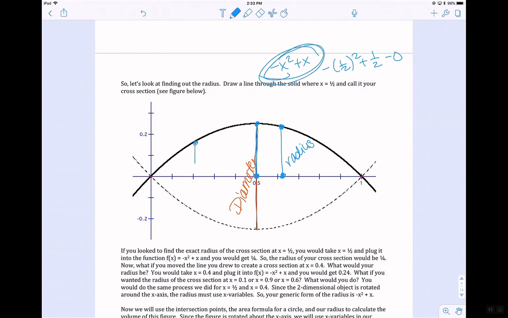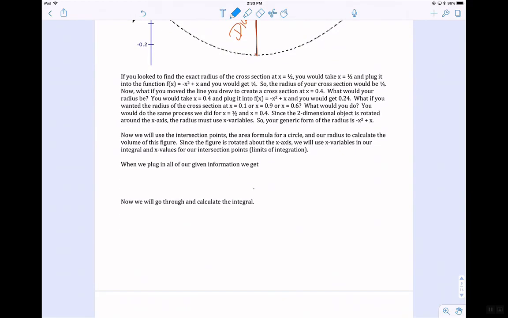So no matter where I draw my radius, because I drew it at a specific point, I need to write my antiderivative as area of a cross section as any point that I choose. So something very, very close to the intersection of the x-axis, or something very, very far away. And so I have to generalize what my radius is, and I'm going to generalize it with the antiderivative of the equations. Okay, and in this case, just one equation.